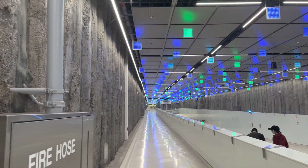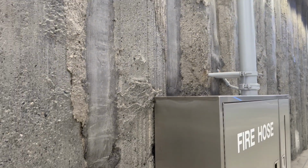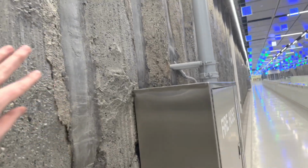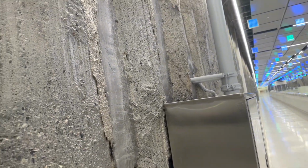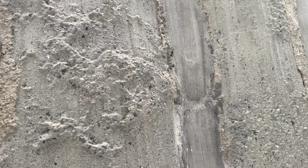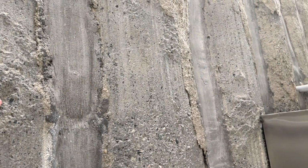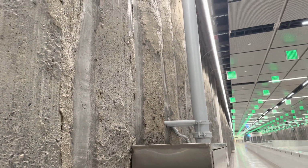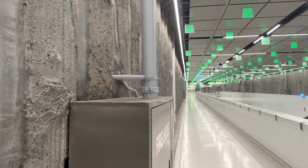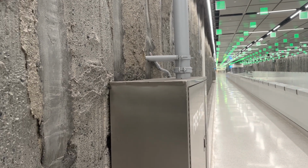So another thing I wanted to point out was along the wall. You probably won't want to do this, obviously, when the station becomes very heavily used, but right now you can check out this wall, and the way that it's set up is it's got all these really cool ribs and column shapes, because this is the shotcrete that's used to hold up the walls. And so structurally, this is just a really interesting exposure of what this bored out area really is. It's neat.